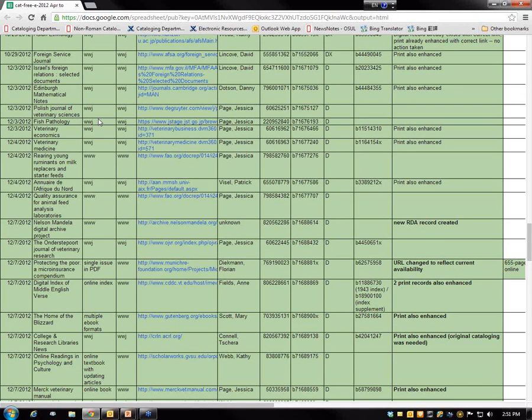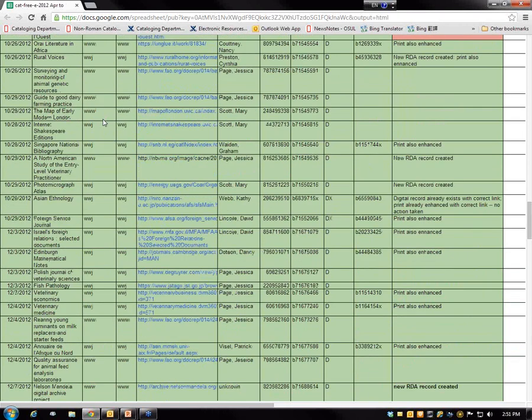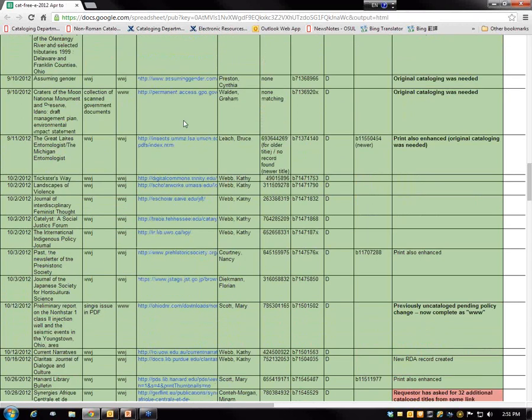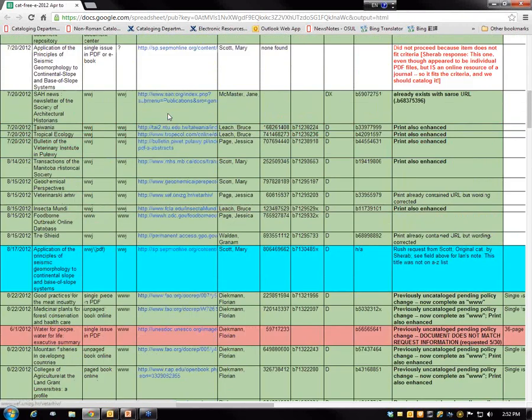Of course, you can also do a Boolean search on your integrated library system and compare this. The reason I track the work is also to track the content of the work, because if you do a Boolean search on, say, Sierra, you will get only numbers. But you can do something else. For example, you can put in a cataloger's code field. Each cataloger has a unique code. For example, Ian is XX10. So if he catalogs free resources, I will have him type XX10 space e-resource, free E. When you do a search, you can specify how many free E resources Ian, XX10, has done this month, and you compare with this tracking to get the real number.